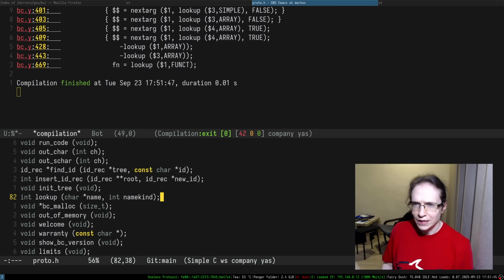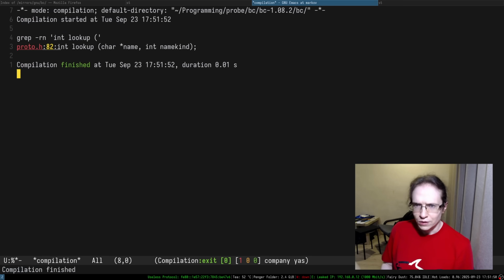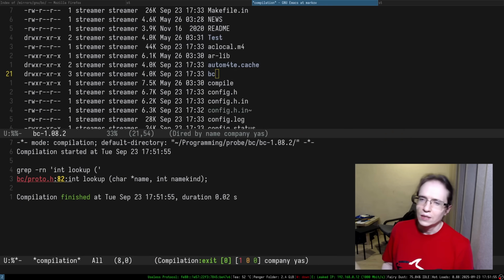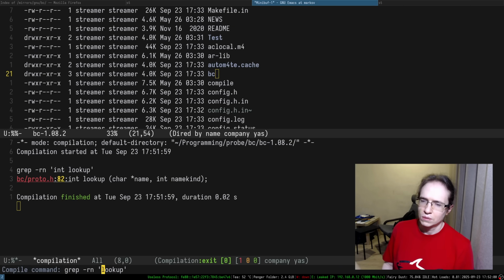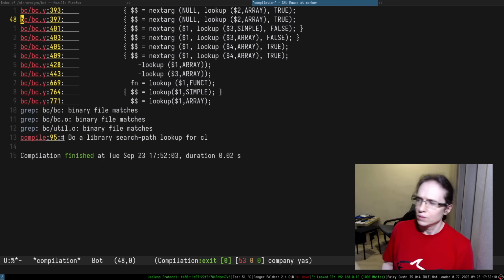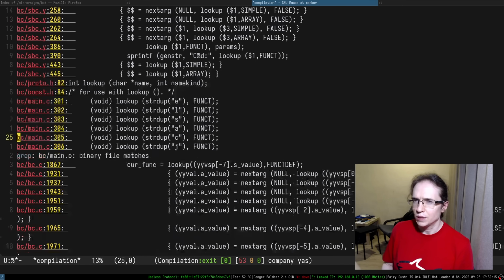Can I look for that? Oh boy. So integer. So all of that is proto, so it's probably defined somewhere else. Where is the implementation? Am I going crazy? Is it implemented somewhere in a different place?